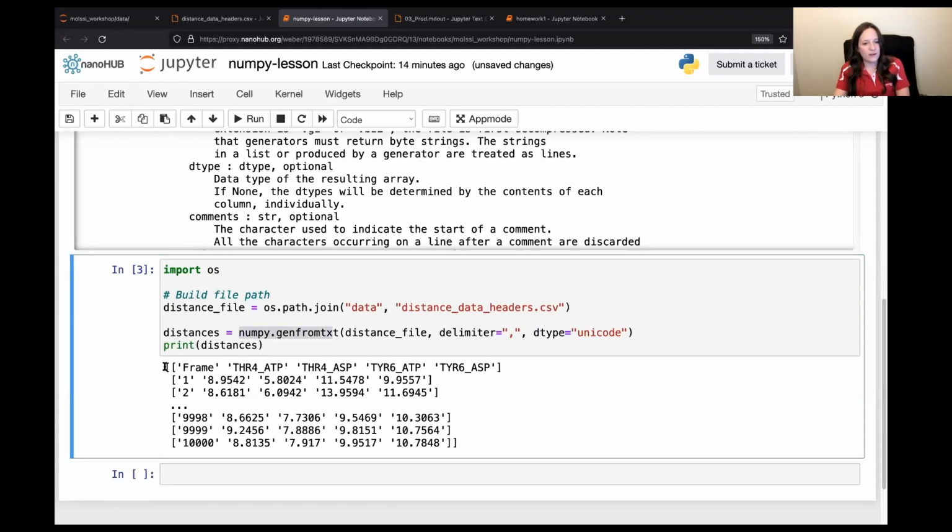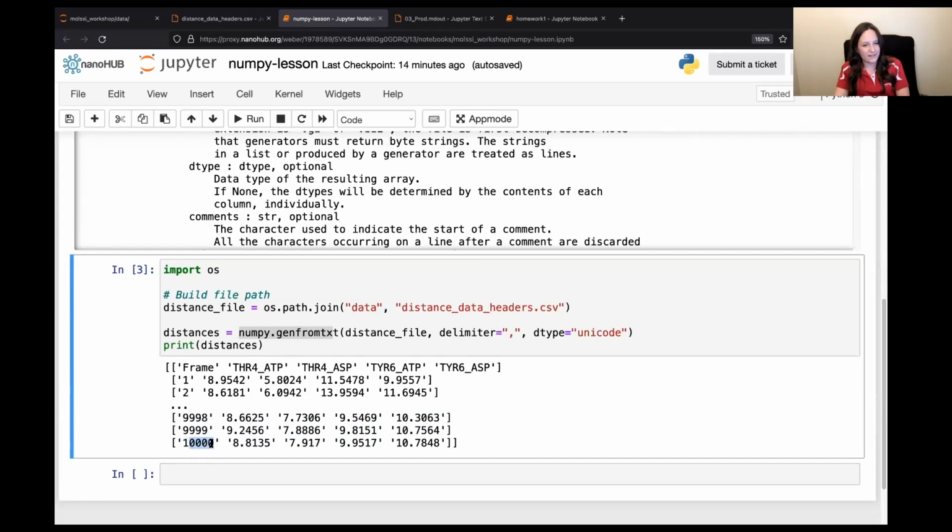So what we have printed out here, it looks like a list, right? So what we have is we have frame, and this is a list. So this looks like a list of lists. That's what it looks like. Well, we have frame, this first one that has the headers, frame, THR4 ATP. Then we have another that has these values in it, and then so on. These three dots, it's something like ... to indicate that they are hiding a lot of stuff from you. So the way that this prints out, it's going to print the first three rows, then it's going to put ... and then it shows you the last three rows. But really, we have 10,000 rows here.